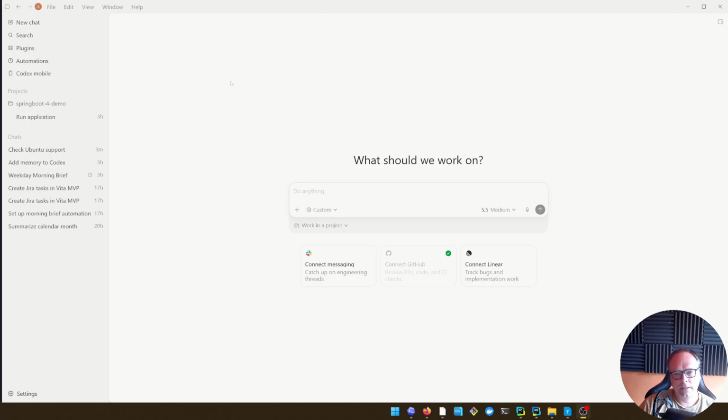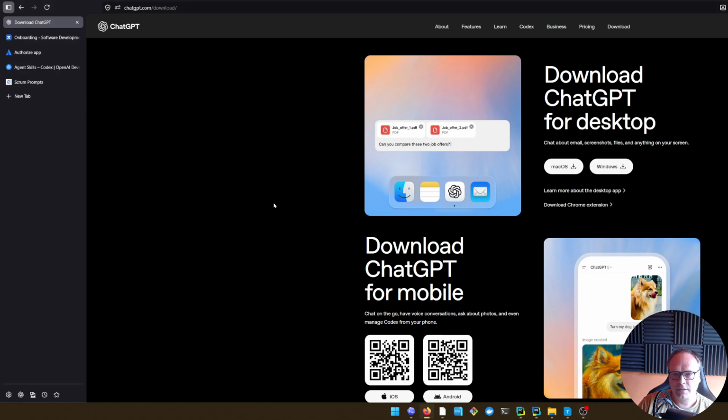This is the Codex app, and I have tweaked it a little bit so it doesn't use the dark theme, it uses the light theme. For a long time I used the Codex CLI and all of the Codex plugins in all of the IDEs, but it actually has a separate app, and it's very cool, and if you haven't used it before, then definitely check it out. It feels a little bit like OpenClaw, because you can add automations, you can add scheduling.